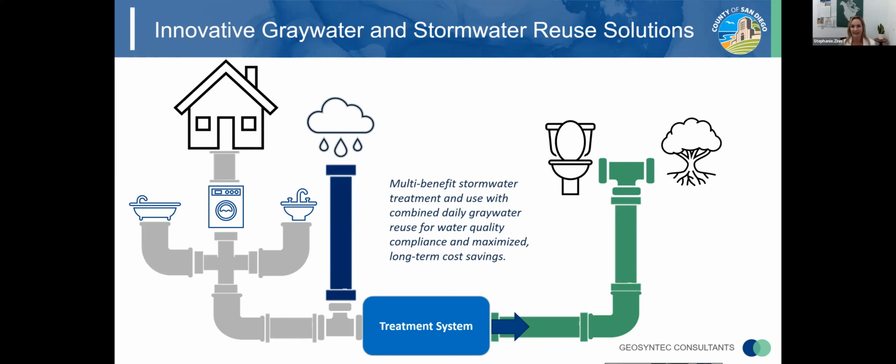You know, it doesn't rain all the time in California. We had a really lucky year, a really wet year this past year. But sometimes if you just have a stormwater treatment, collection system and reuse, that's not getting used all the time. And so if you combine it with a daily reuse of graywater, that's going to be a much more cost-effective system with multiple benefits. I wanted to share one of these more innovative ideas with the group today.